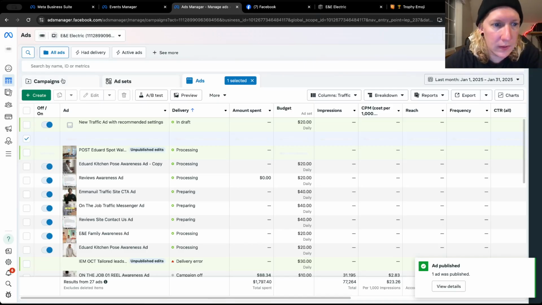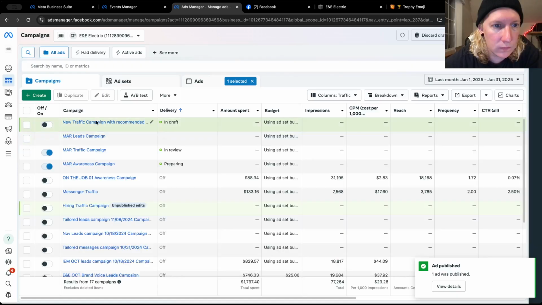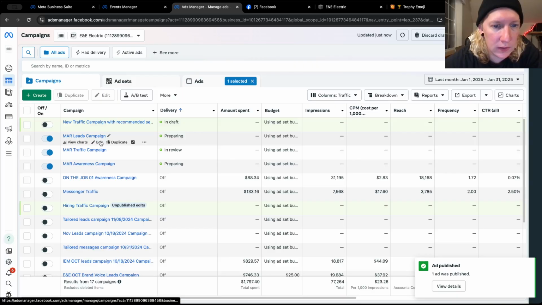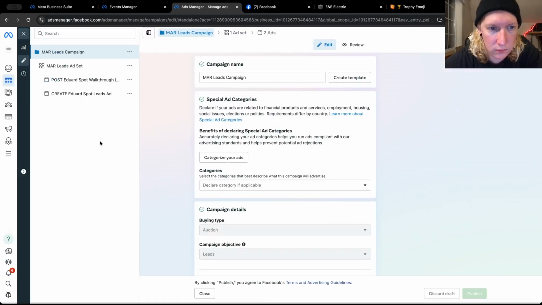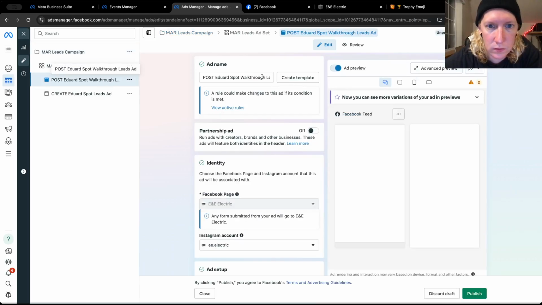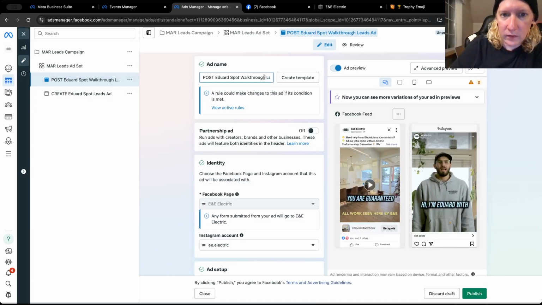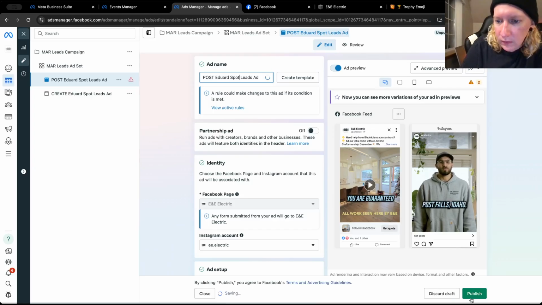Ooh, campaigns. We got our leads campaign. Edit. Yep. At least if my computer crashes now, I know I won't really be losing much.